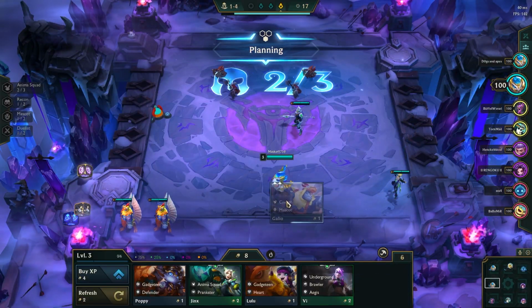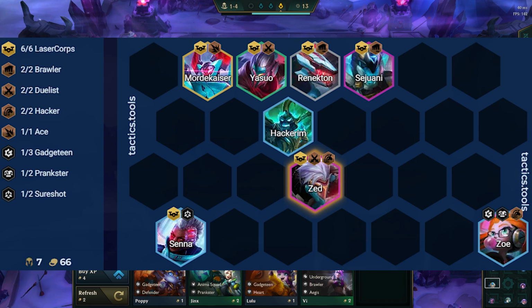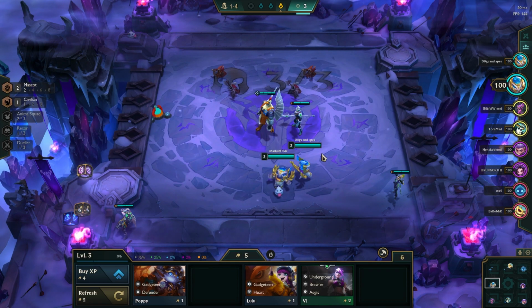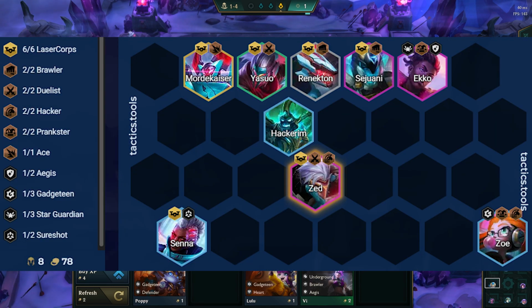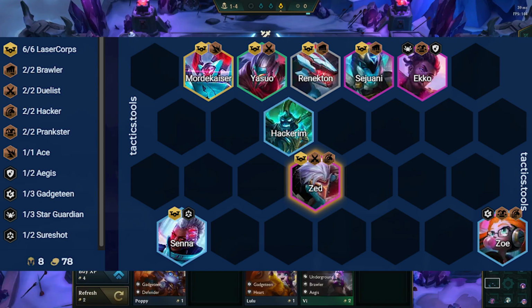The build is not very flexible, because our core units are 6 Lasercorps. They are Zed, Sejuani, Mordekaiser, Renekton, Yasuo, and Senna. And also Zoe to give us Hacker. Zed is our main carry, while Sejuani is our main tank. And at level 8, the most common board is 6 Laser plus Zoe and Echo. Echo grants Prankster and is a really strong tank overall.